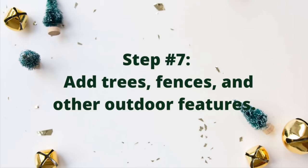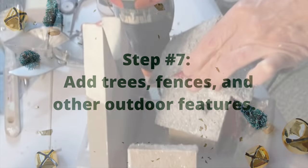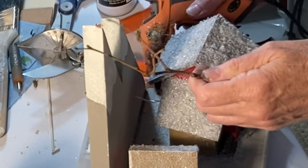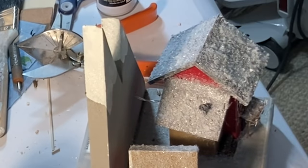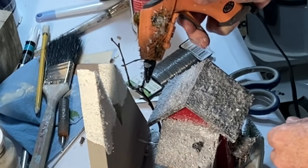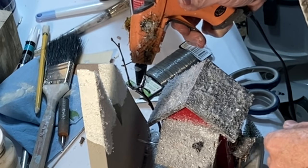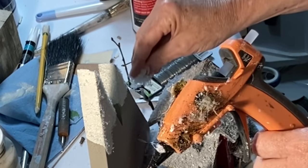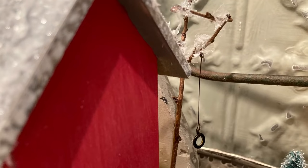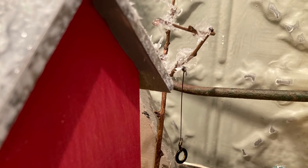The next step was to add trees and other outdoor features to my wood bases. To create a tree from a stick, I drilled a hole in my wood base, and then I put the stick in the hole with a little hot glue. I also applied hot glue to the branches so fake snow would stick to it. Later, I added a tire swing made from a metal washer painted black.